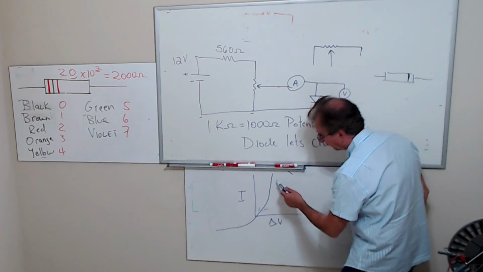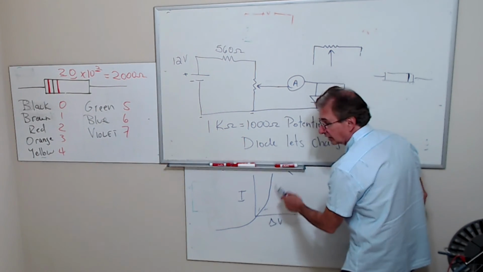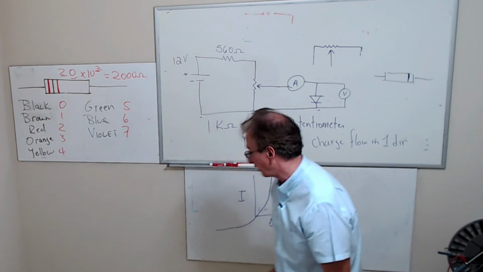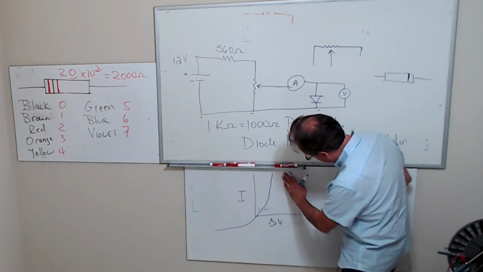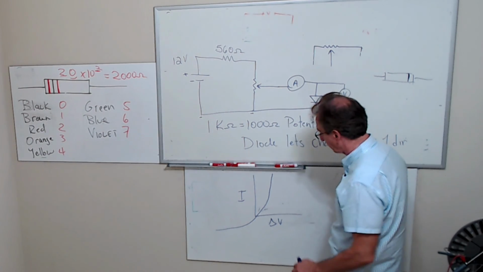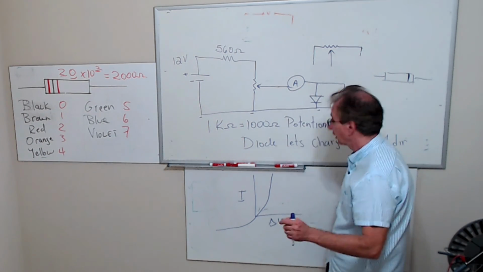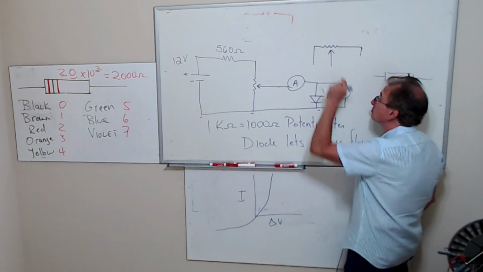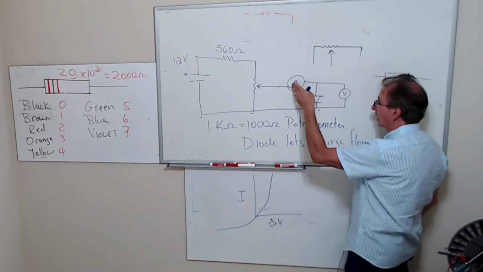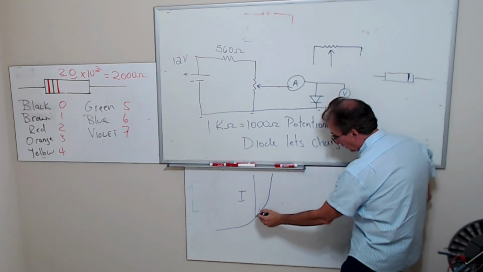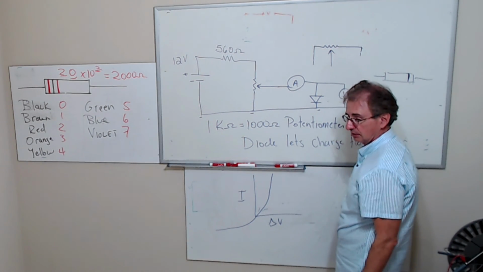In order for you to graph this very accurately, you need to measure a lot of data points. I highly recommend you collect about 25, 26 data points. Where do you collect most of the data points? Where it curves. You will find when this thing just barely turns on, a small tap on the dial will make a huge difference in the current. And that's where you want to collect all your data.